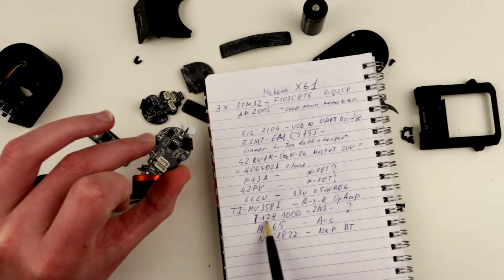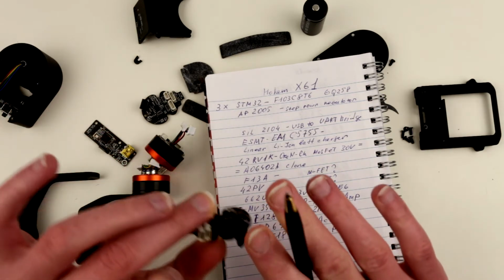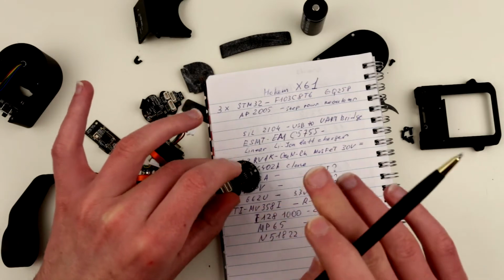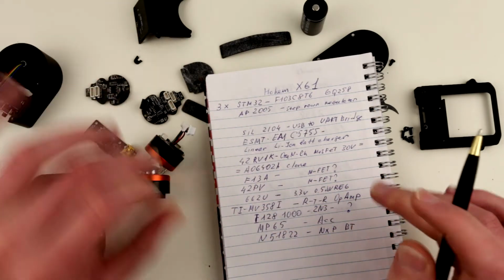First it says I 128 1000, then the next line is 2 and 3. Couldn't find anything about it, have no clue what it is. Probably another op amp or something, but yeah.